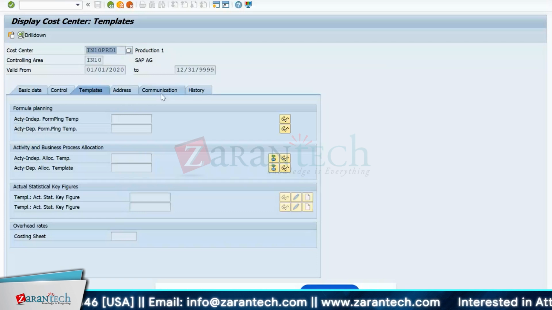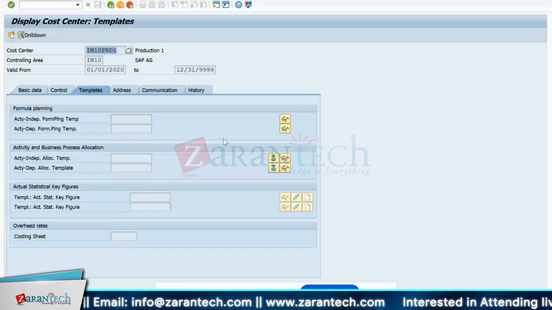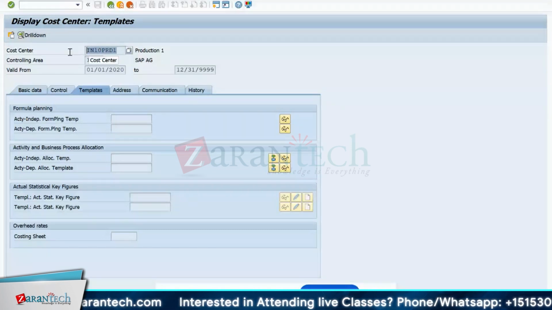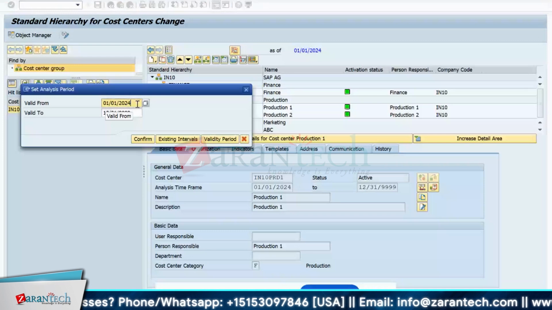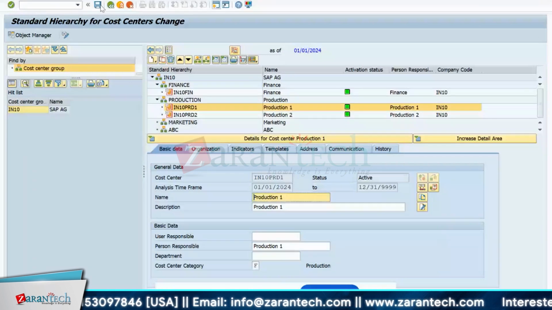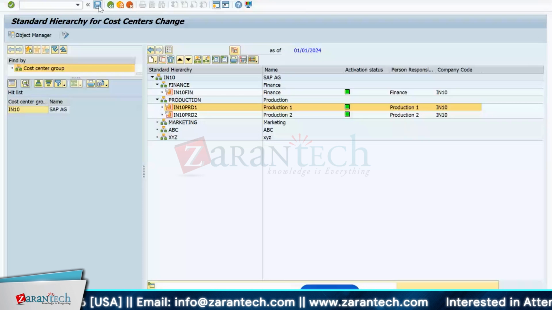Whenever you are trying to select that cost center in any of your postings, it will show two cost centers in the selection, with the same name. So again, the user will get confused. Why are there two cost centers? Because the validity dates are different for those two cost centers. So a better idea is always to change the date from here so that it will not create multiple entries in your database table. I mean, it will not create any problems during the actual postings to this particular cost center in the selections.